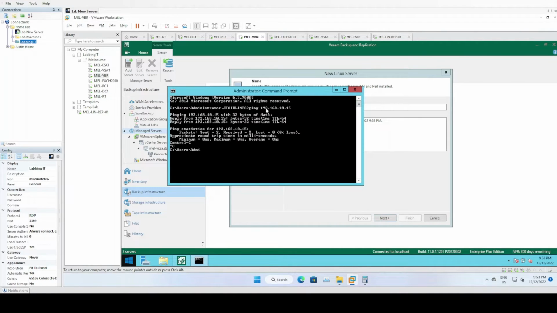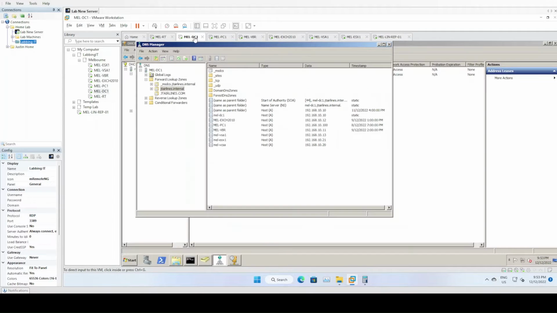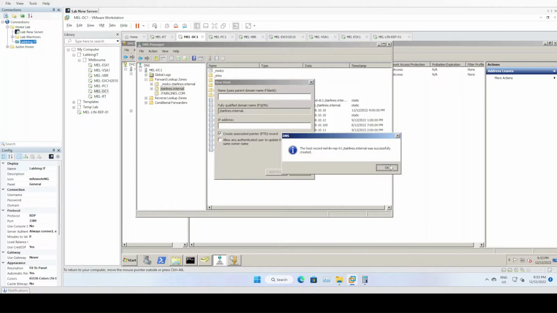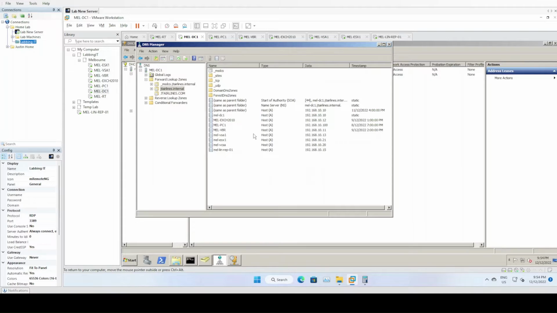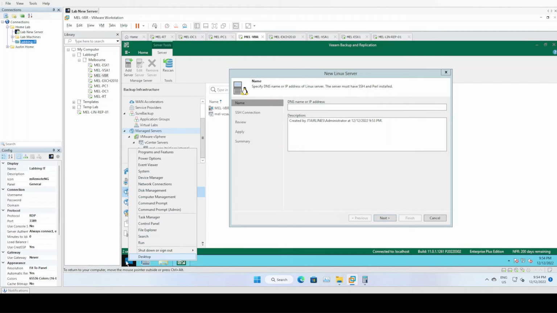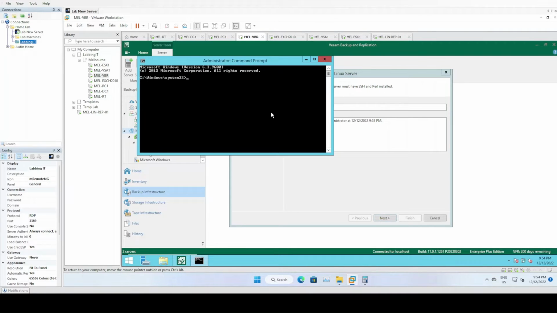Yep, all good. Let's just quickly head over here and add an A record for this server. So melin rep01 and give it an IP address 10.15 and shoot back into here. Let's actually just do another ping test.